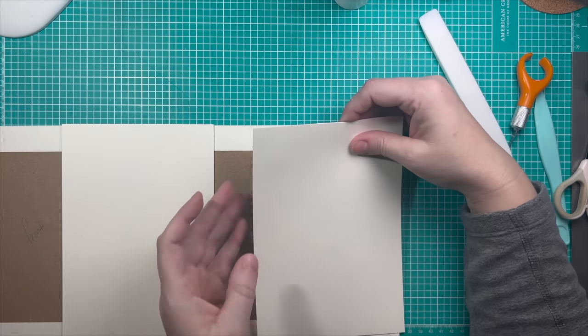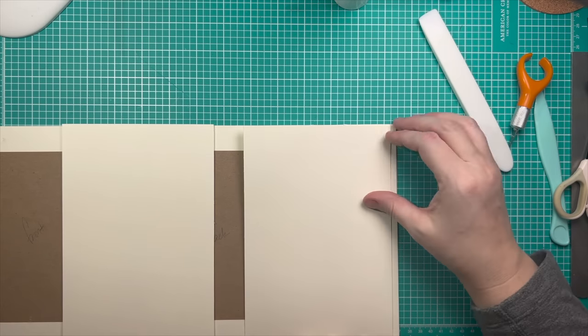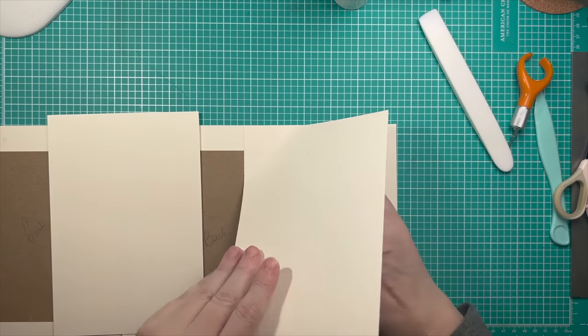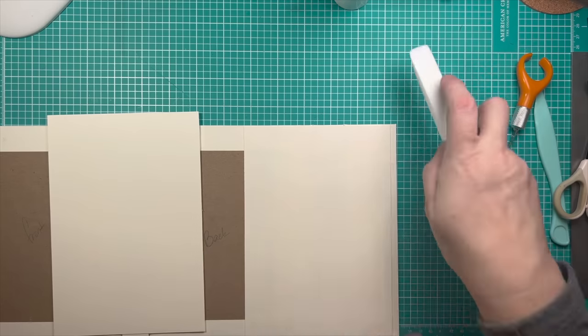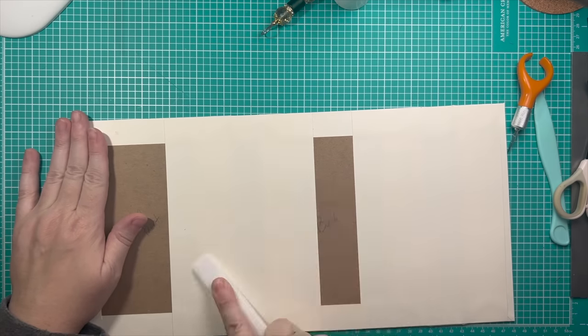Go ahead and peel back a corner of your backing for your adhesive so that it's exposing the sticky part. Get it positioned just where you want it to be. Go ahead and press down that corner, and then you can easily peel back the rest of the backing and lay it down into place before burnishing it really well. Repeat the same thing for the other piece. Make sure you burnish it really well.